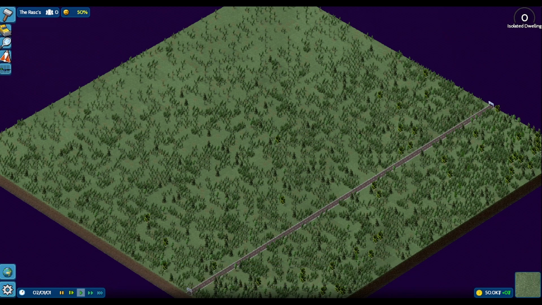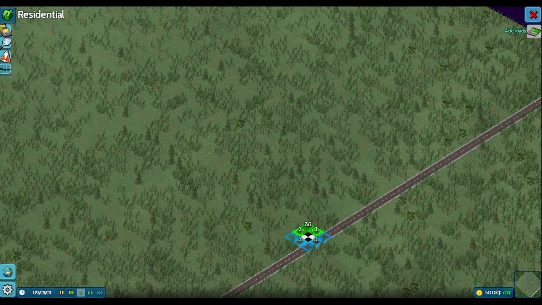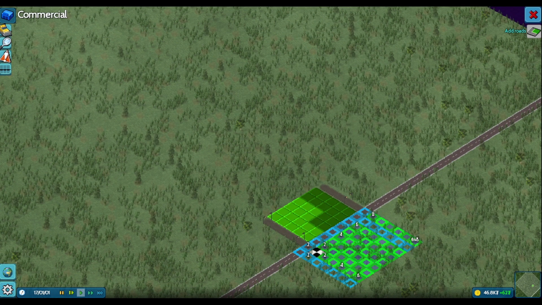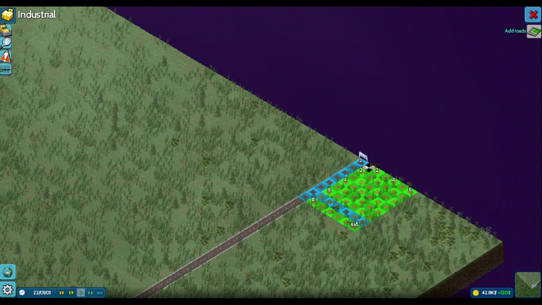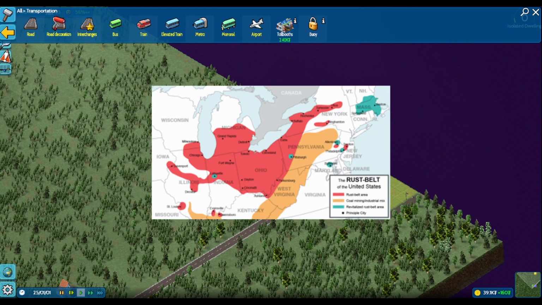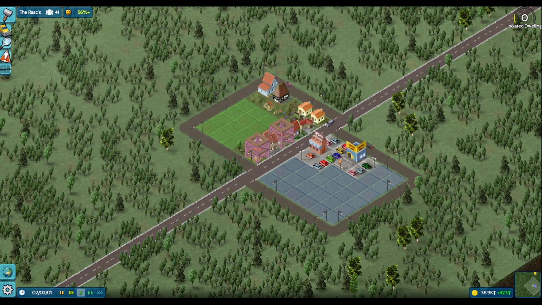Welcome to the Rasks. We're going to go ahead and start by getting a little bit of residential zoning coming in here so we can get people living in our brand new city. Should have got some roads in there. That's okay. Go ahead and put some commercial right across the street here, and we're gonna want some industrial on the outskirts of the city. People don't like living next to industrial areas for whatever reason. I can't imagine why. All right, here we go. We got some development coming in already.